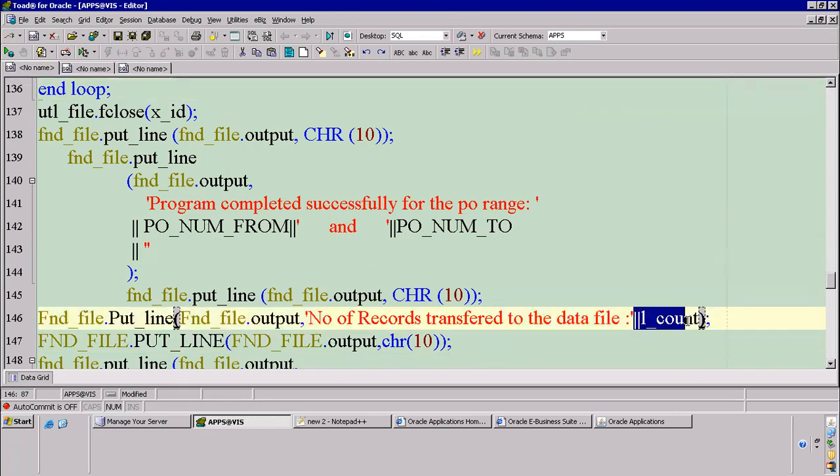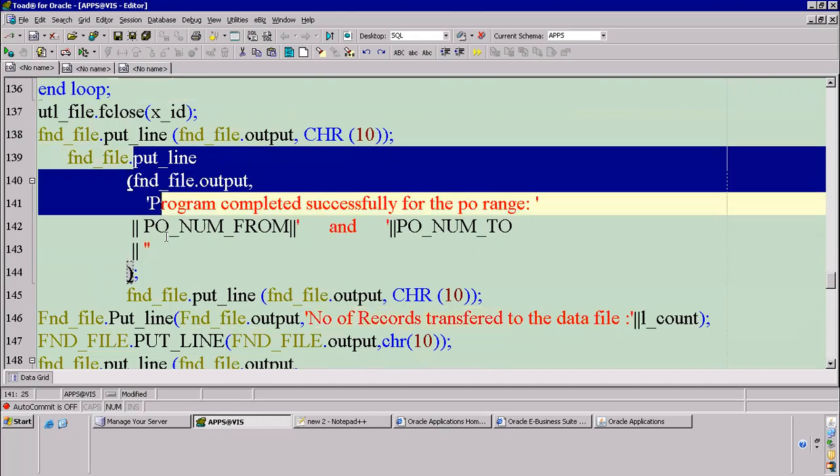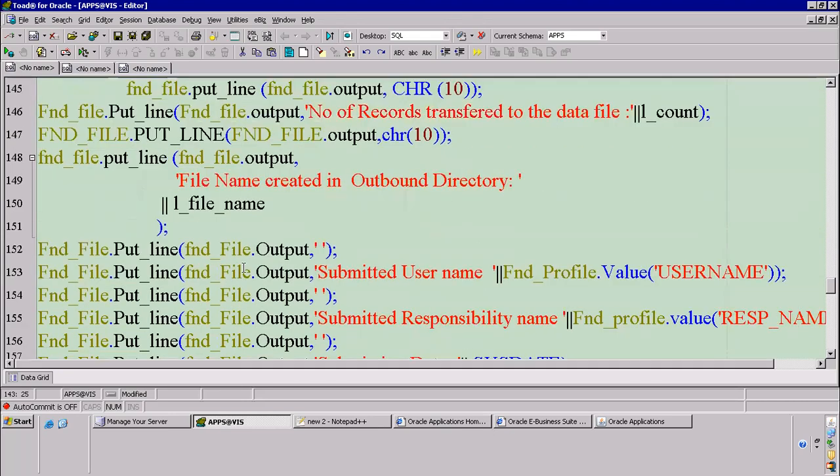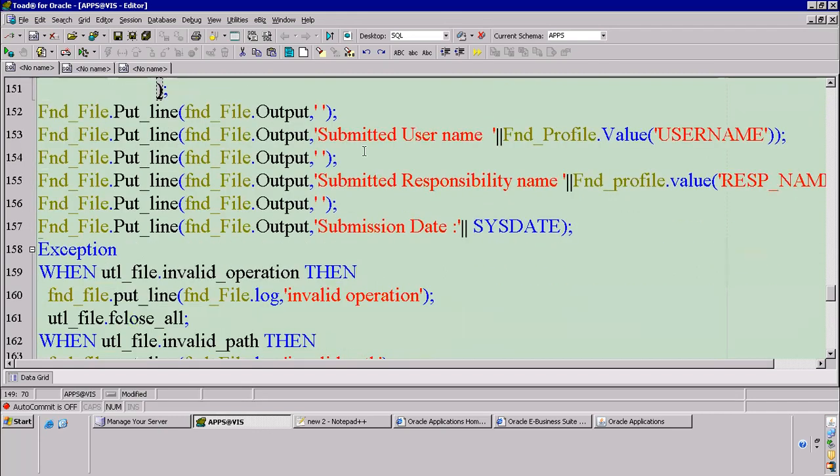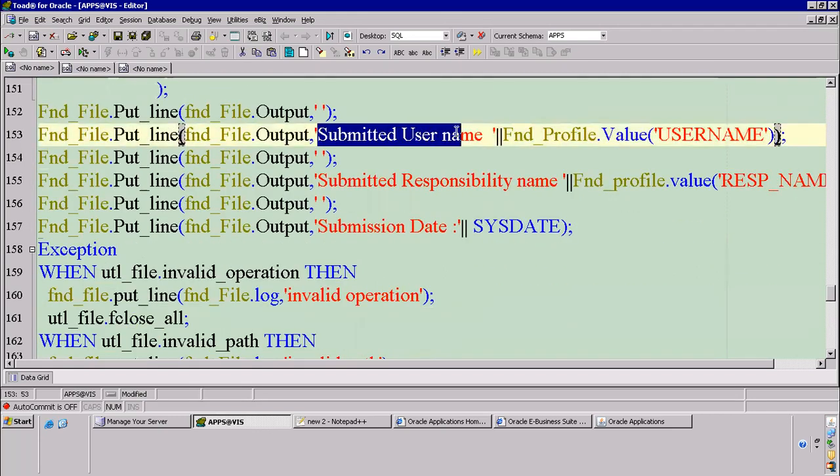Count, we kept a variable, right? That we have to display. The next one is the number of parameters, and the file name you create in the outbound directory, and who has submitted this file. How to get the user ID, resp ID, we have seen in one place.